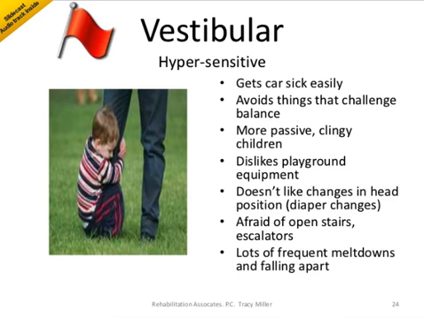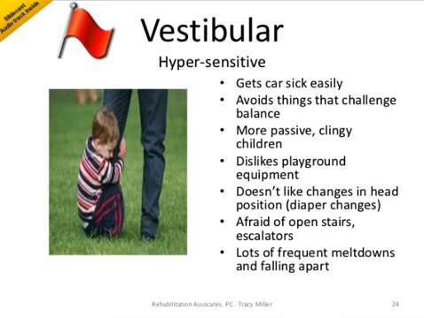Swings make them very upset and may actually cause them to vomit. They don't like playgrounds, aren't climbers. Again, these children are very passive, clingy children. They don't like open stairs. They don't like escalators. Lots of frequent meltdowns. So, you know, these are just not your go-with-the-flow kinds of children.